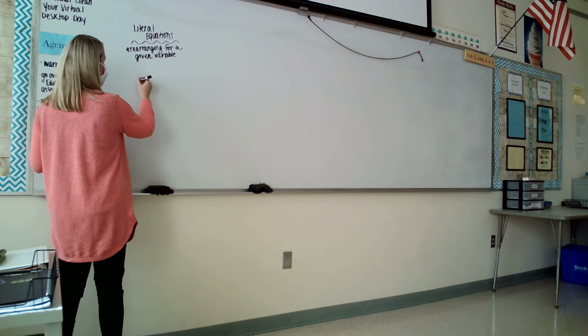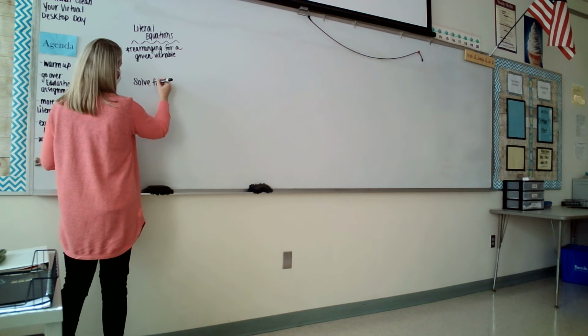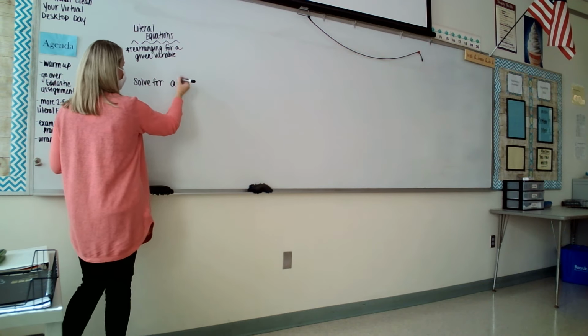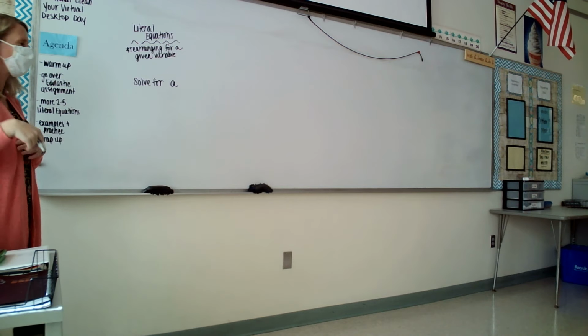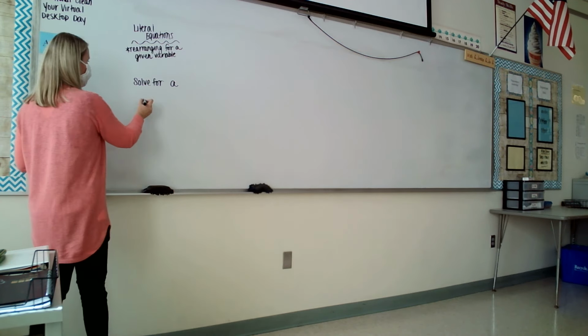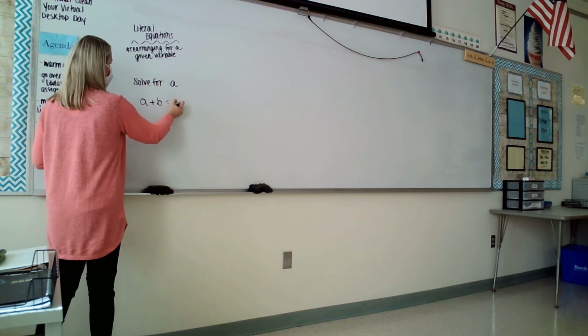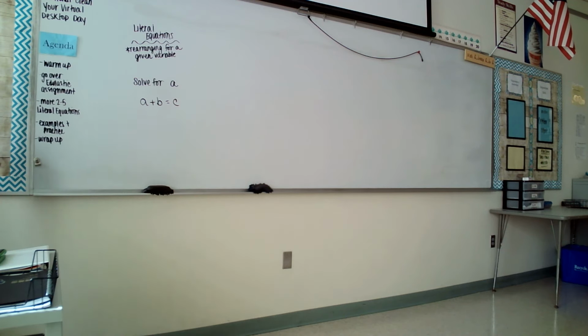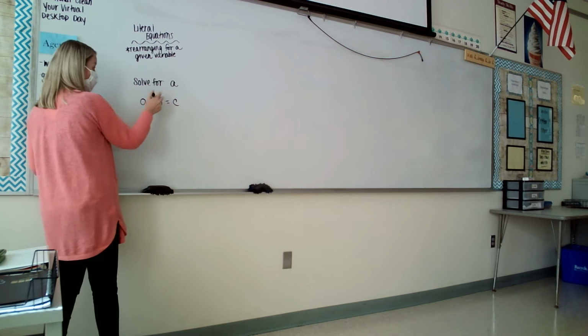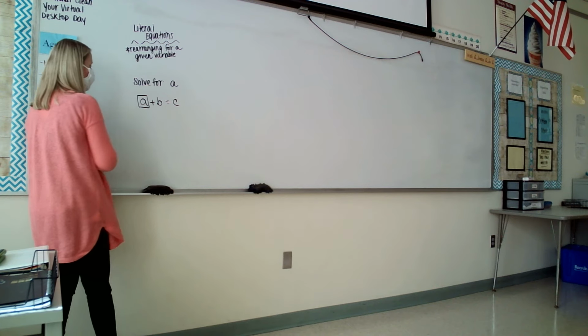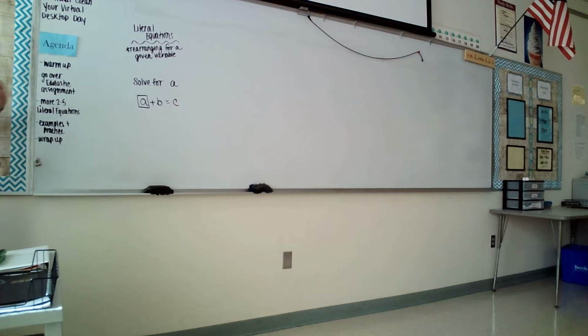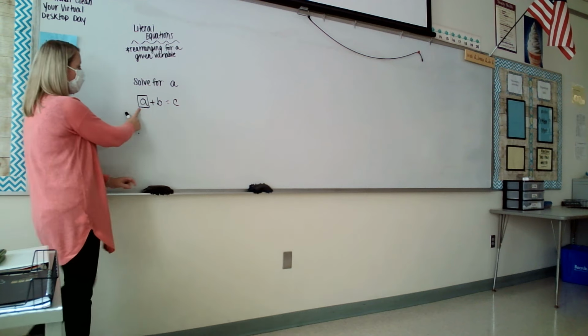So I'm going to say solve for A. We can use all different variables. I feel like we get stuck with the X. We can use whatever we want. Okay. So don't freak out because you see all variables. What you're going to do is say, all right, here's my main goal. I like to label. I want to solve for A. I always put a box around it. I don't know why, it just helps my brain function. So I say, I want A to stay where it is, I want anything else to move. So the only thing that's attached to A is plus B.